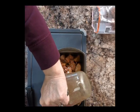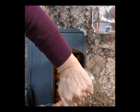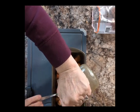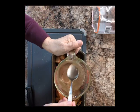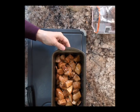We're going to put it in the oven for, not exactly sure how long it's going to take. I'm going to start checking at about 25 minutes. And it could take all the way up to 35 minutes. We'll check it and see.